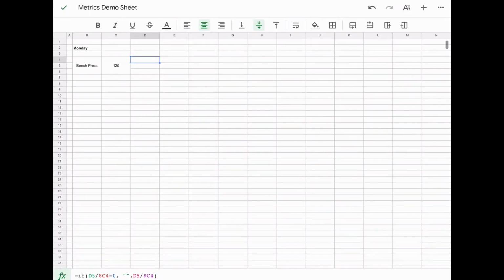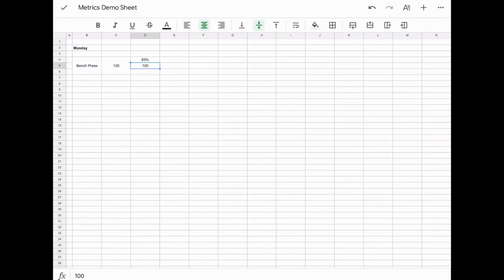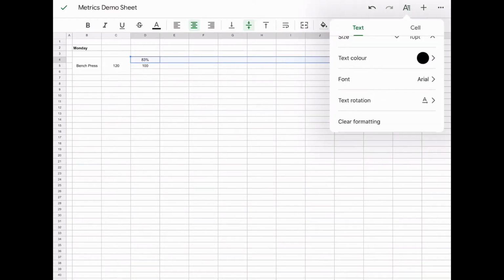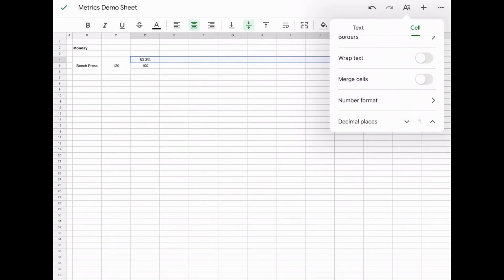You'll notice nothing displays. The reason that nothing displays is because there is no number entered here. So now let's say that that was 100 kilograms, for instance. Now what you'll see is it automatically displays that as a percentage, right? So what you need to do to ensure that happens is you need to have gone in here, have gone cell, number format needs to have percentage, and you need to have made that down to 0 decimal places so that it displays that as a whole number, because we're not too interested in how many decimal point numbers when we're looking at this sort of stuff. It's just an approximation of the percentage for us.